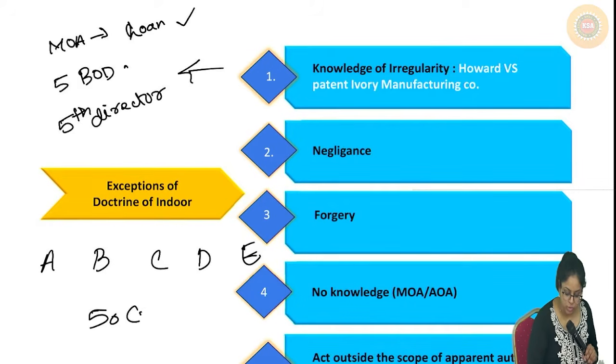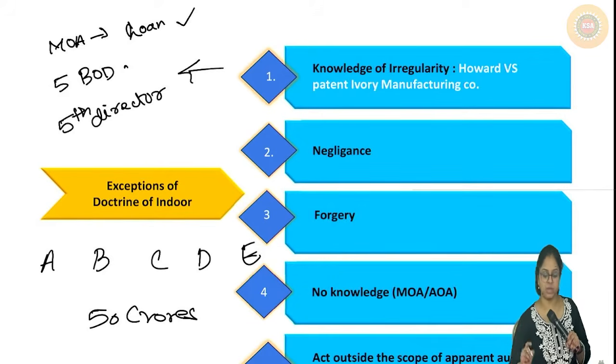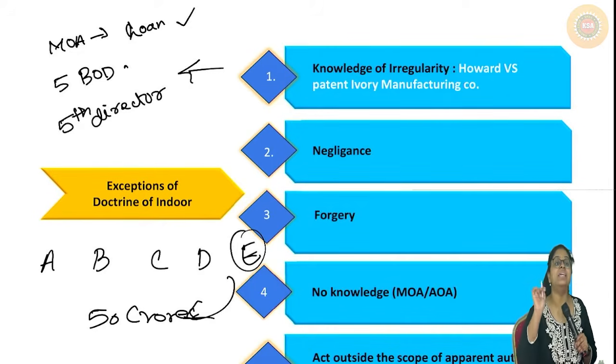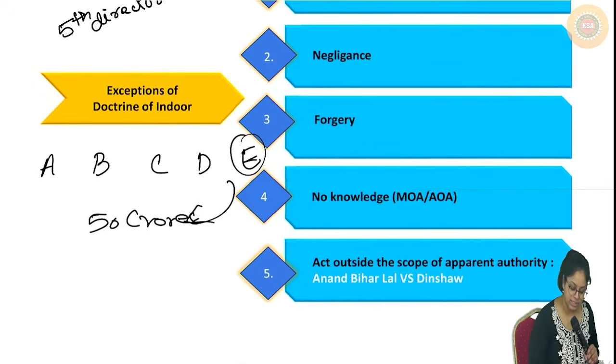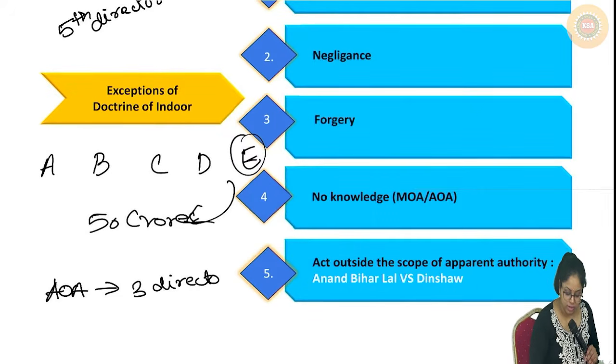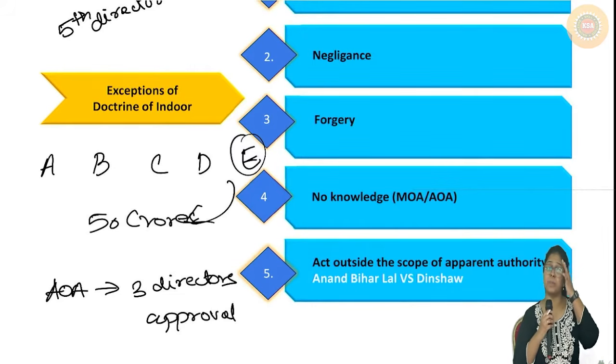The company needs a loan of 50 crores. Instead of going to the bank, E says, I have 50 crores, it's okay, I will give it to you as a loan. E, who is one of the directors of the company, is telling this. Now, the AOA of this particular company says that for any loan approval, at least 3 directors should sign the approval agreement. That is, at least how many directors should have signed to approve taking this loan? At least 3. Where is it written? In the AOA. Who is going to give the loan? E is going to give the loan. Now E has given 50 crores.